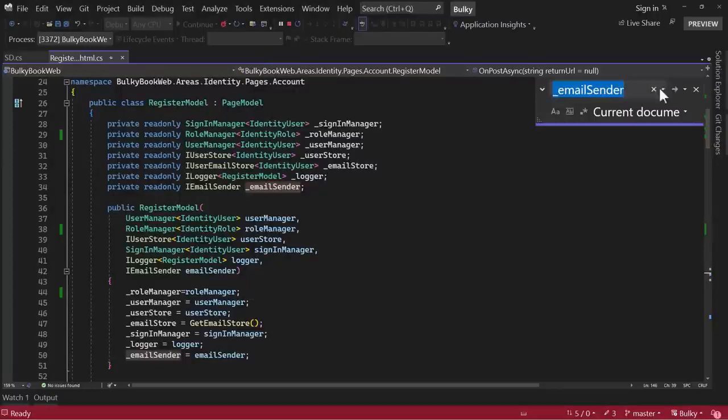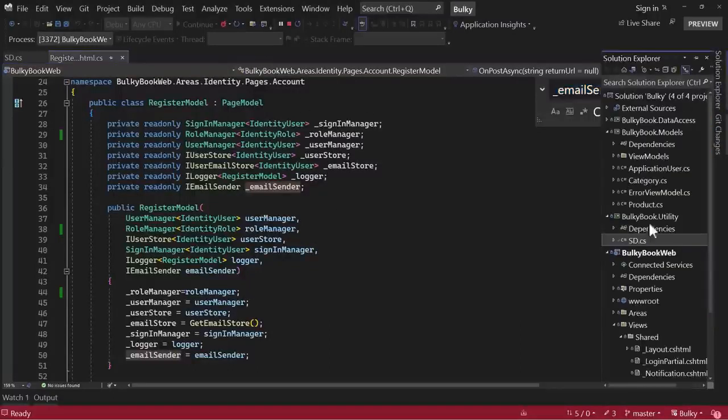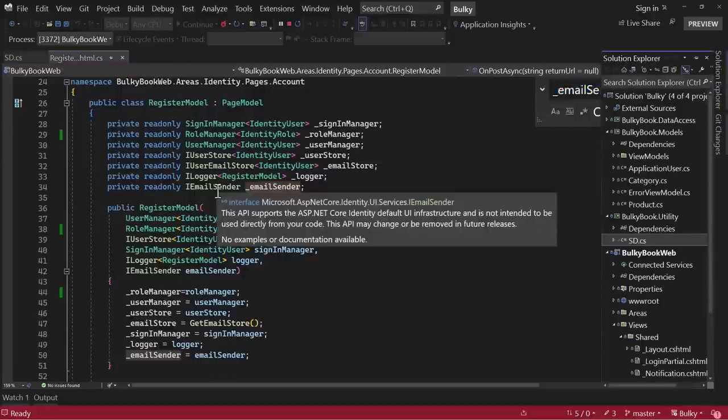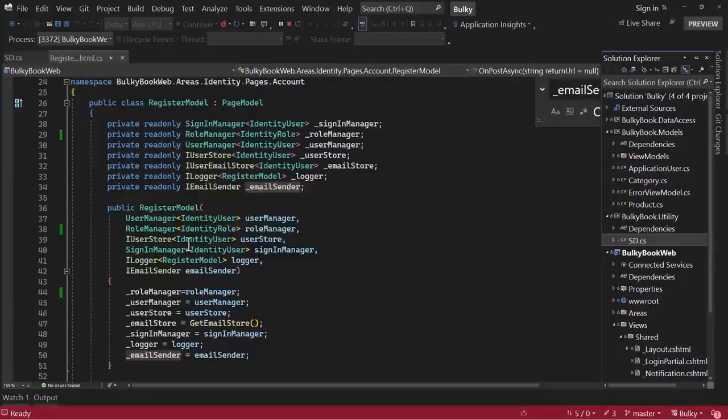In order to solve that error, all we have to do is have an implementation for email sender. Now of course we do not want to spend time right now to implement the email logic, but we can implement a fake email sender because the error is when it is trying to inject and not actually sending the email. Now where should we add the implementation for email sender?